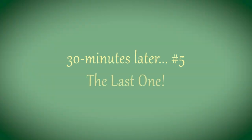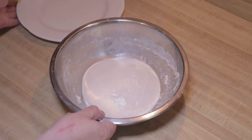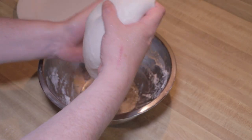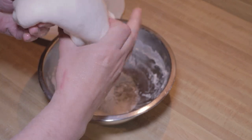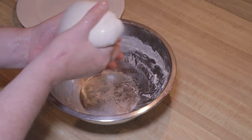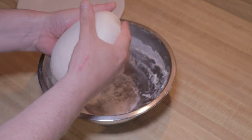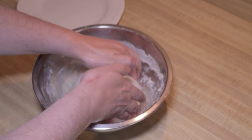This is the last fold, and I'm doing it even more gently. Look at that — you can really see a nice, clean, smooth surface. The dough itself is so light and poofy, and it's really going to be a nice loaf. I keep turning it under to create a ball, being a little more gentle, then place it back in the bowl. This is the last time we rest it.